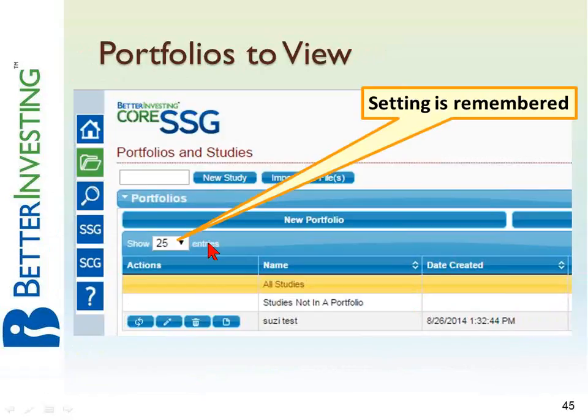I had 11 portfolios. The default used to be 10. That 11th one kept dropping off the radar, so I kept setting it to 25. And now that 25 is remembered, and I'm all happy. So very small, trivial thing, but I just wanted to make sure that people knew that we're working on the little stuff like this.